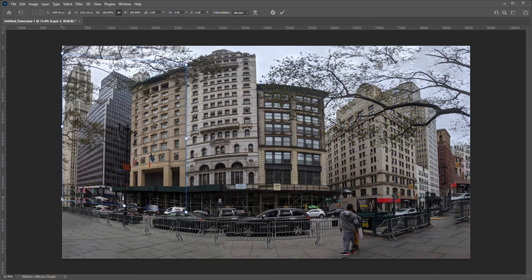And then you play around with it, and when you feel like, okay, this is good, you have to press enter to lock in those edits.